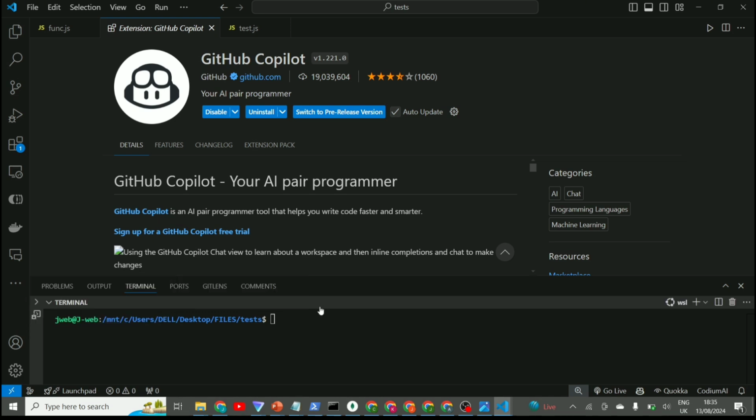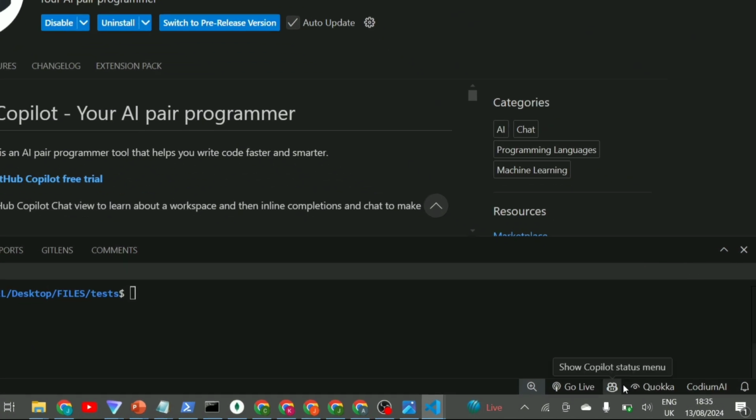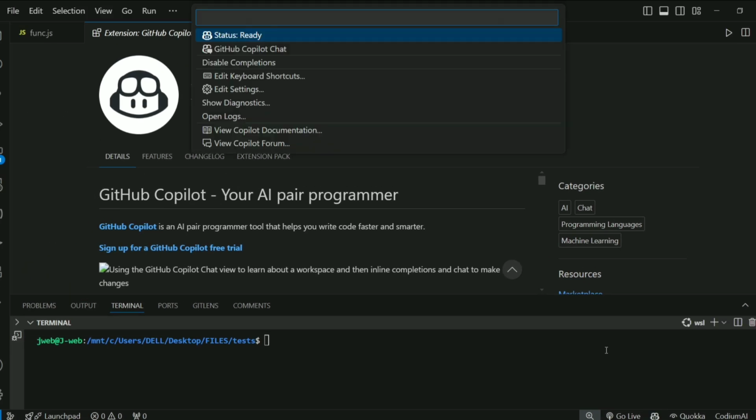So after setting it up, you come down below, and you are going to see this icon here. Okay, so if we go ahead to click on this, it's going to bring us here. Basically what this does is that you can disable any of this for your file or for the language. Maybe you're coding in Python, you don't use JavaScript, you can disable that. So every other thing we may have to look at later.